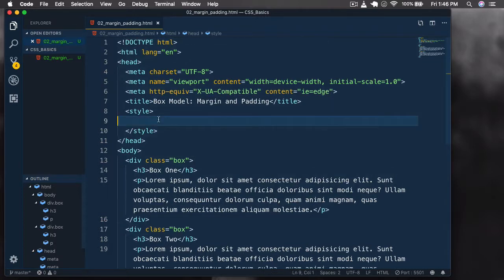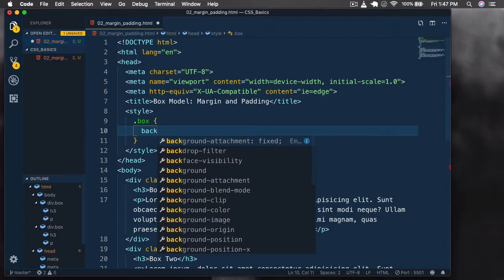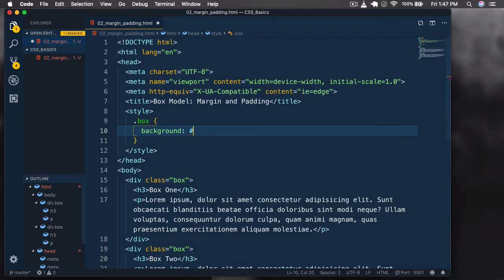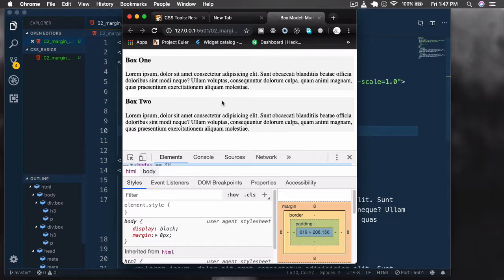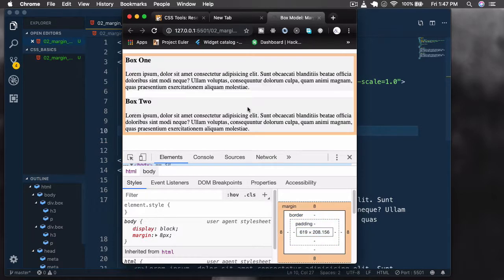style, I'll create a class. And you remember how you create a class using that div name of box which we made here. So I'll create a class, and in this class I'll give a background. I want us to begin to understand this thing very well. I'll give a background color of #f4f4f4, and I'll save this. So if I come back to this, you can now see that we have some gray color here for our stuff. So now this is the first one here. We can use our element selector here if you want to select a particular one.